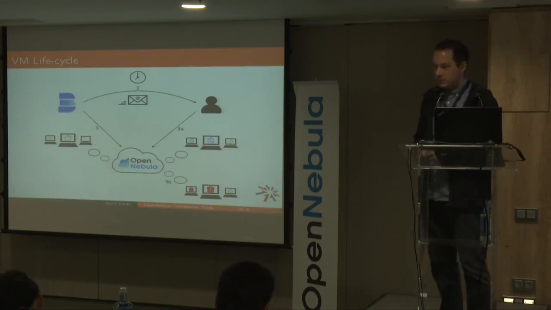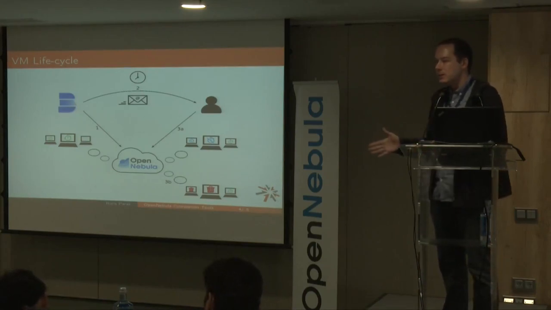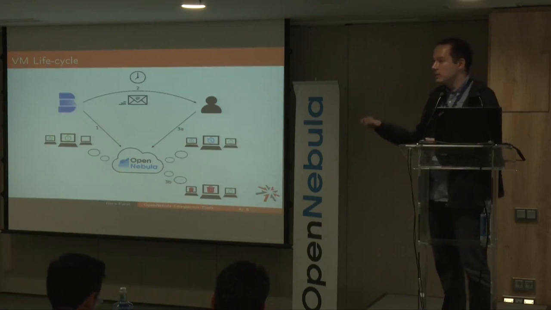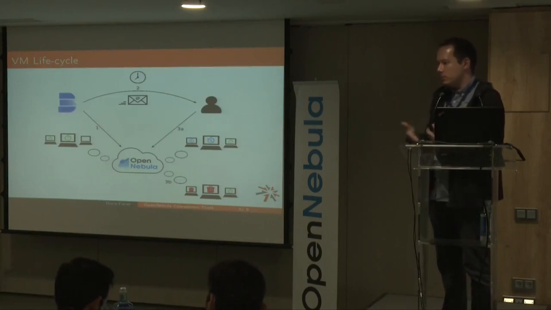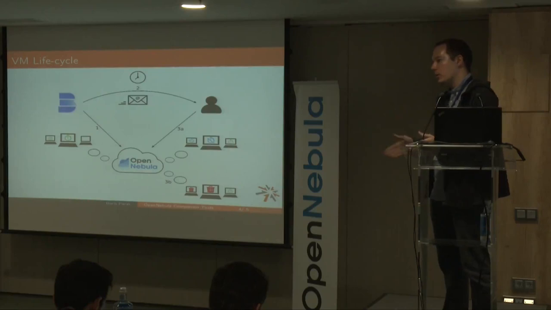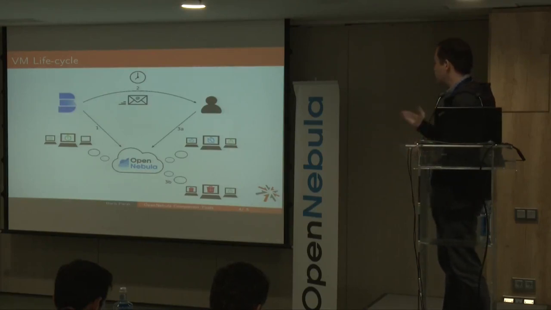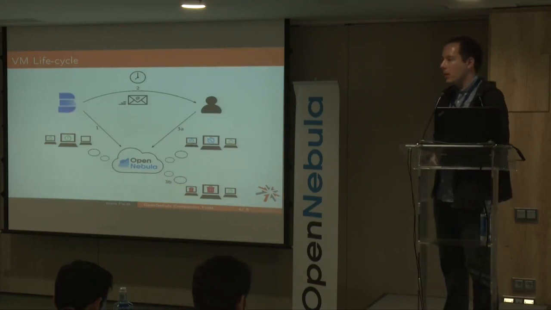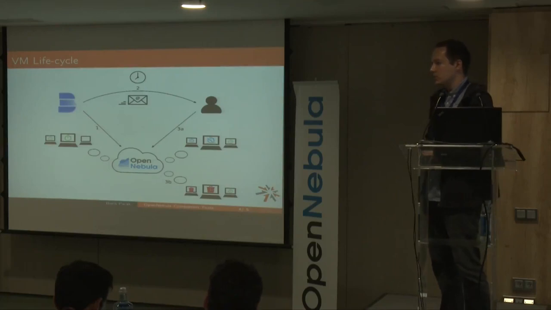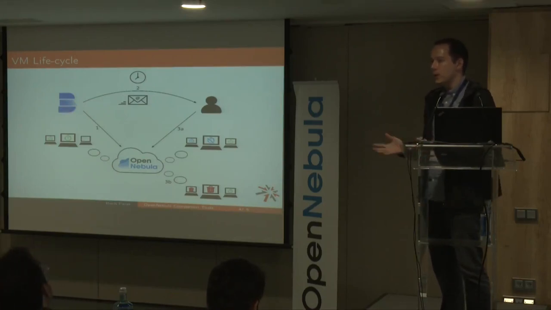Berta will automatically set scheduled actions, and after three months these actions will be automatically executed. Since we want to notify users beforehand and give them a chance to remove the action and say they want to keep the virtual machine, Berta will email them through a separate channel. Users get two to three weeks to remove the scheduled action; if they do, the machine is safe and in the next cycle it will again be scheduled for expiration in three months. If not, it will be automatically terminated by OpenNebula. This has proven quite efficient — at least 20 to 30% of resources were actually unused, and users in some cases didn't even remember they had virtual machines running.